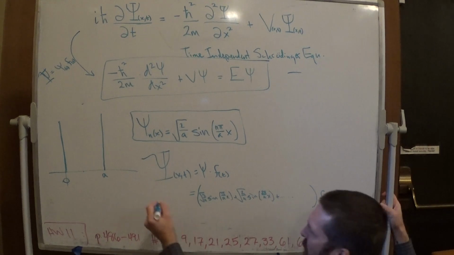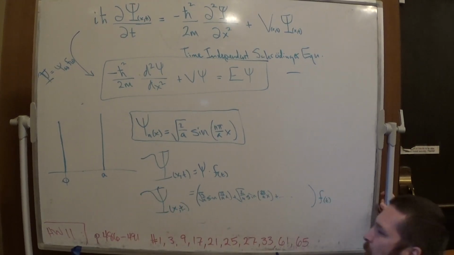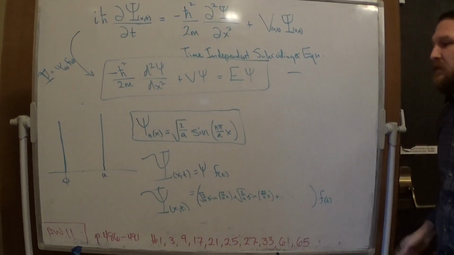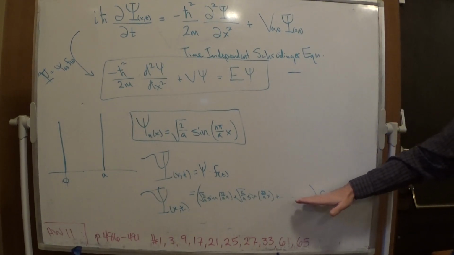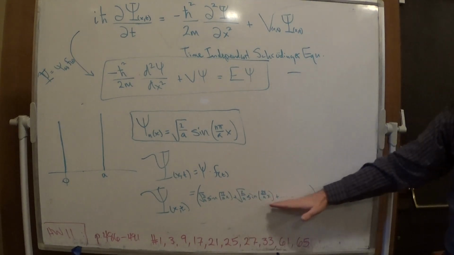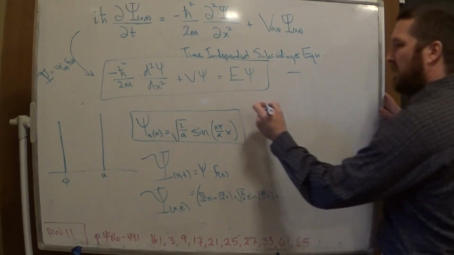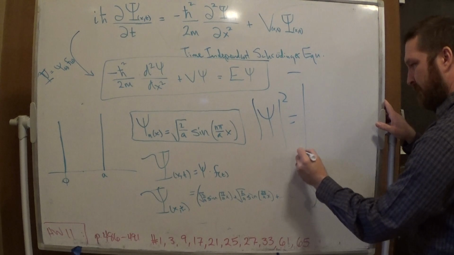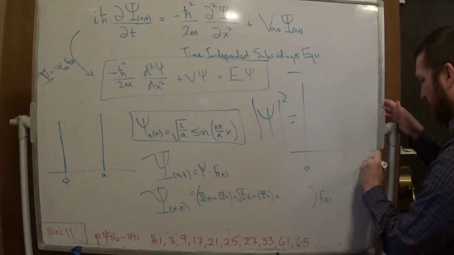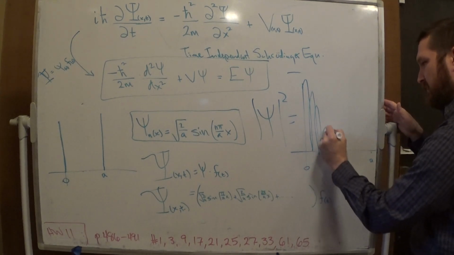But here's the thing. This is what I'm getting at here. You put a particle in a box out in space, and you're just talking about where this particle is. Where is it? Well, it involves the sine function. Isn't that crazy? And when you add all these together and see what this thing looks like, and you go to compute the probability, and you look at this thing from 0 up to a, it kind of looks like this.